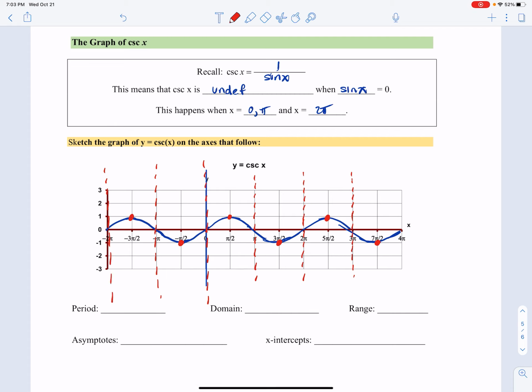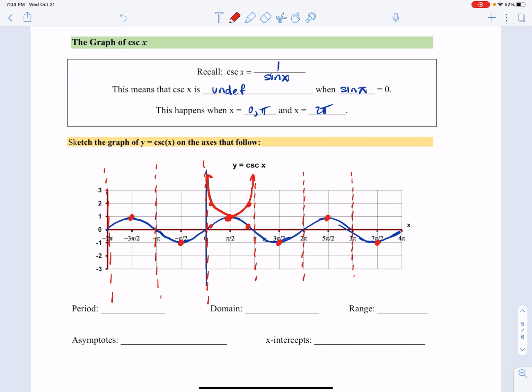Now, how does the rest of the graph get formed? Well, notice, and I'm going to start right here at this first maximum point. Notice as I move away from the maximum point, the y values of sine get smaller. So the reciprocal of something smaller than 1 is bigger than 1, right? Pick a half, for example. What is the reciprocal of a half? 2. So the graph is going to pass through those angles, comma, 2. In fact, as we get closer and closer to 0, the reciprocal gets larger and larger and larger.